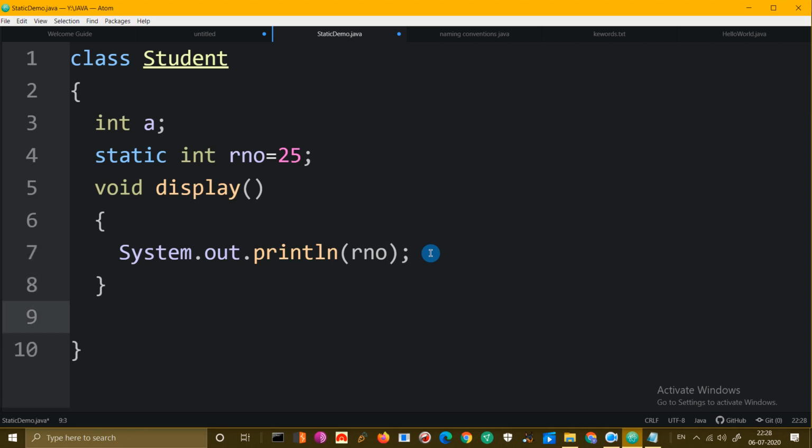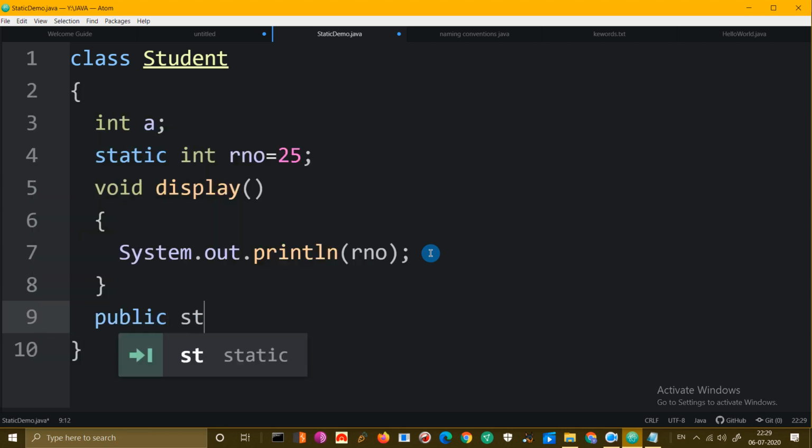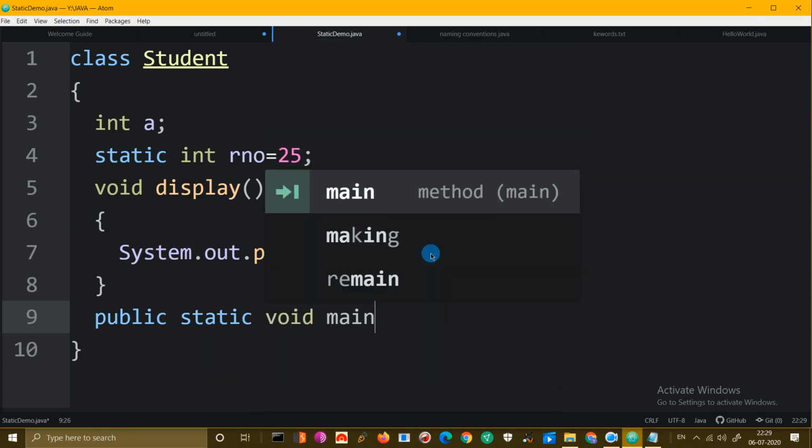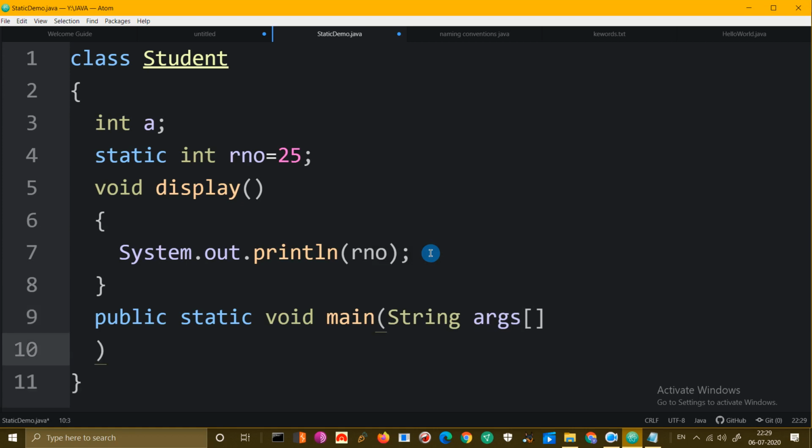Next, let's write the main method, public static void main, String args.